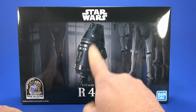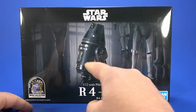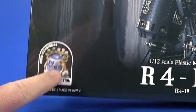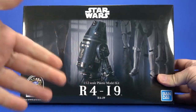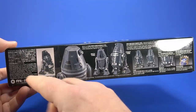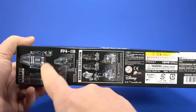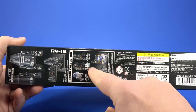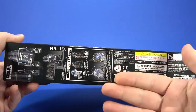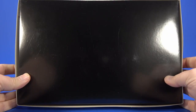On the front you get a cool glossy picture of the model with a background featuring stormtroopers and an officer. It comes with the drink accessory for R2-D2 — I'm hoping that just fits on the older model. On the side there are glamour shots of the droid, and the other side shows the next two droids in the series: R2-Q5 and R5-J2 — same figure again in different colors.